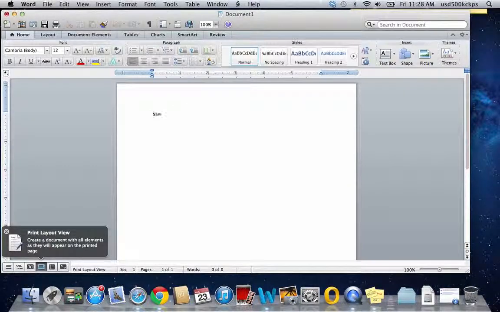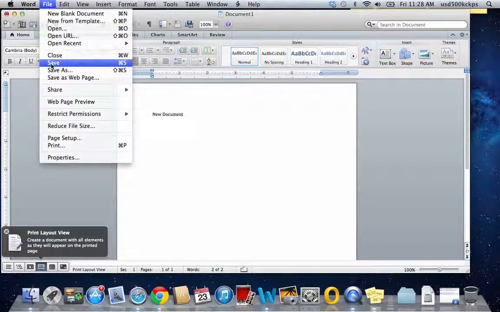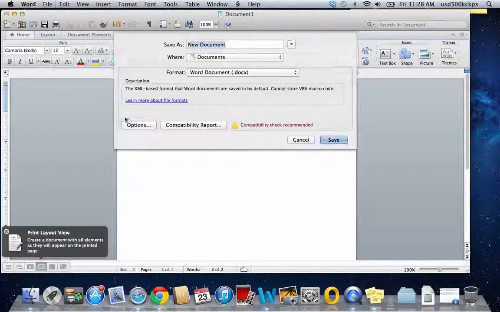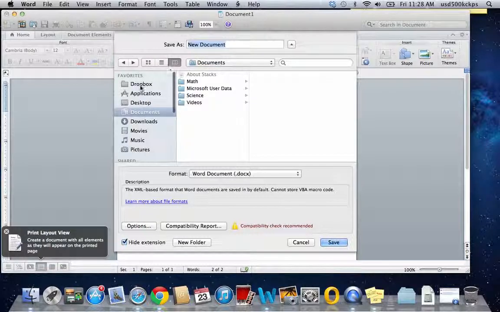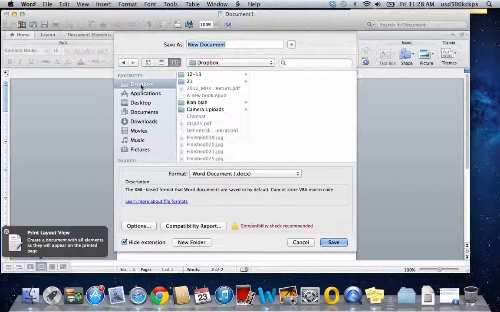And I'm just going to call it New Document. And when I do a file save, or even save as, either one, and make this larger, you'll notice Dropbox is now over here on the left. So I just save it there. I can now access this anywhere in the world, and that's just a real quick piece of information on Dropbox.